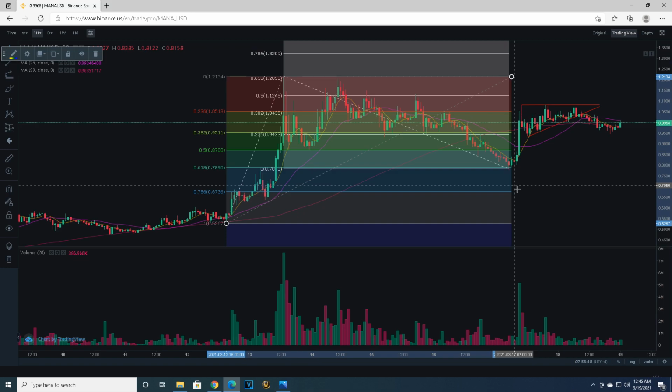And stick to your guns. Do what you want to do. I did not want to hold this out to see how far this went before it would go up. I still think it'll break up, but I'm not willing to hold this out any longer. I sold at a profit, less than what I wanted, but it was still a profitable sell. And I've got liquidity to jump into something else, and I'll make another video about what I jump into.